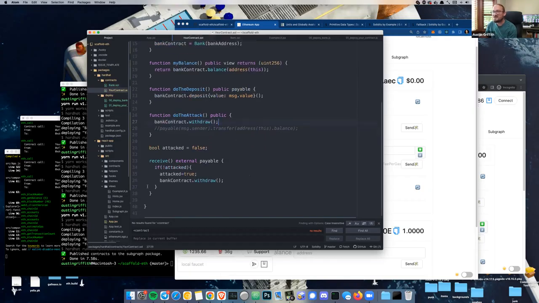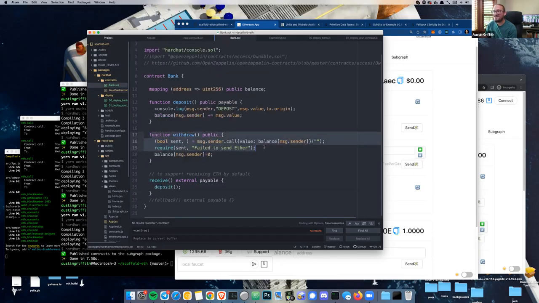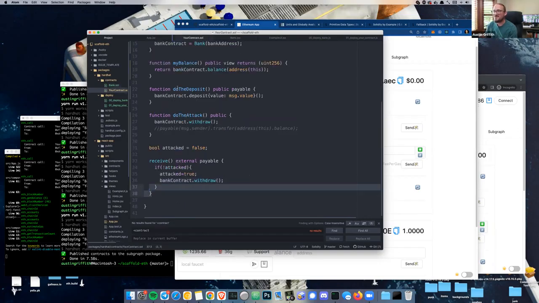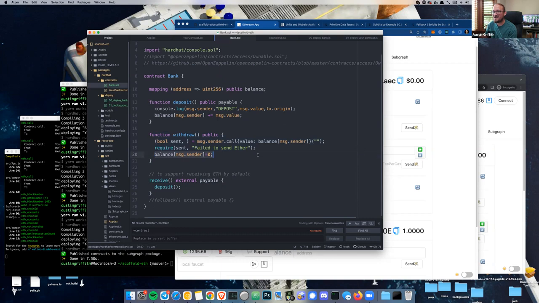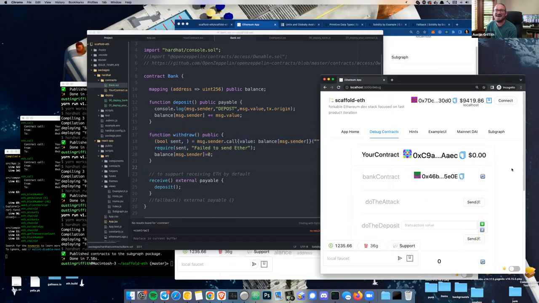And then when our contract receives the half ETH, attacked is going to be false. So it's going to get into here. It's going to set attacked to true, and it's going to call withdraw again. Back into the bank. The bank is going to send us another 0.5 ETH, and then it'll land here. It won't do anything. It'll come back here and set our balance to 0. And if this works, we're going to run away with purple guy's half ETH.